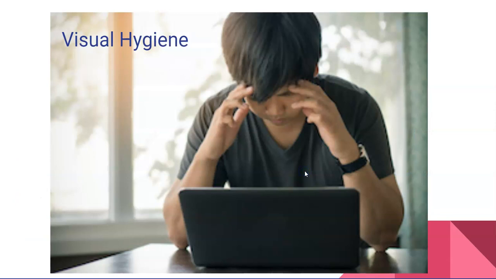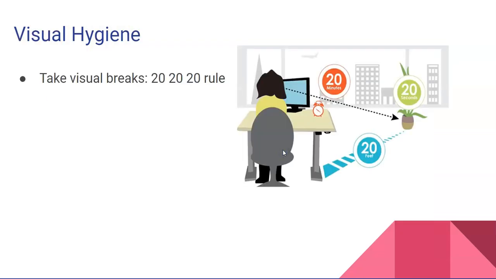Since visual hygiene is something everyone can help with, we'll take just a minute to go over what that means. In short, it's just a few practices that we can adopt to help alleviate eye strain when doing sustained near work and work on screens. First, remember the 20-20-20 rule. This means to take a break from near work or any screen work every 20 minutes. The break only needs to be 20 seconds long, but you need to look at something 20 feet away for that 20 seconds. So let's do that right now.